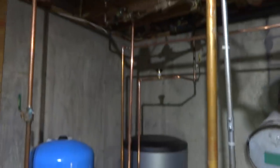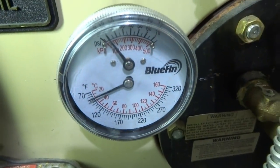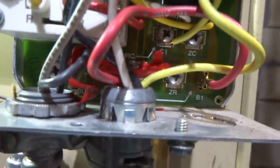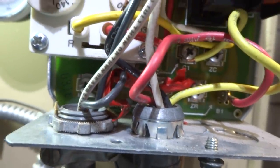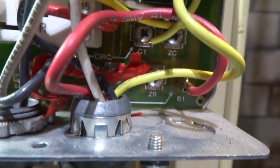In the meantime, I can start picking up some of my tools. I put that drop piece on that 90. I'm doing this zone here. I gotta open it. Once you open it, you lift that lever up to give it full flow. So that ZR will fire the burner. You bring 110 back to that ZR. Z run. R means run.